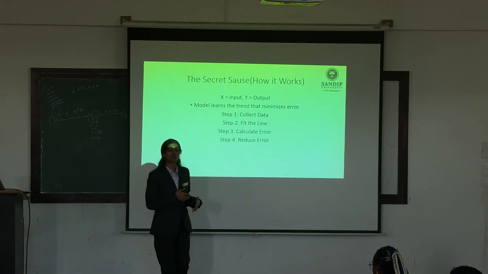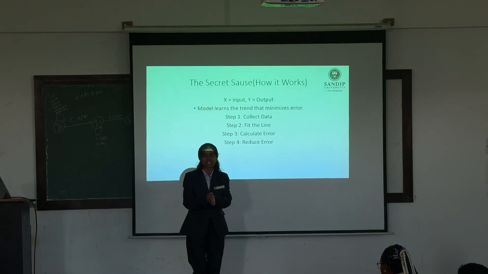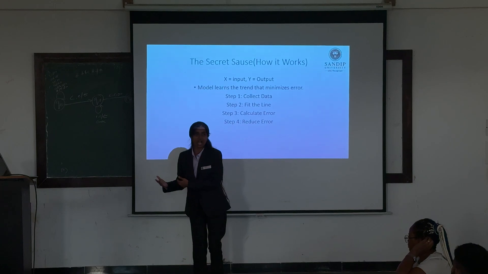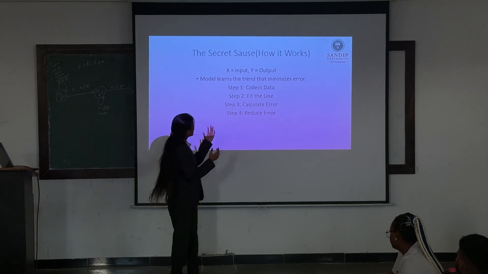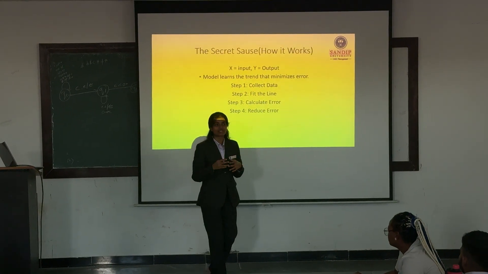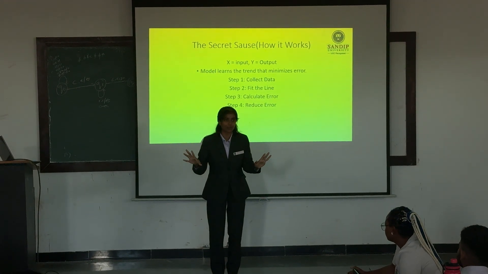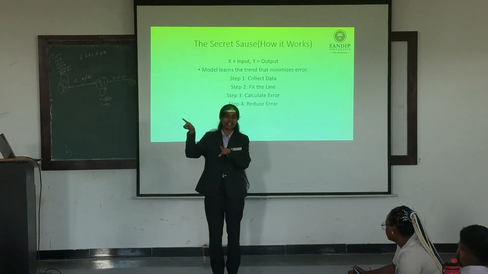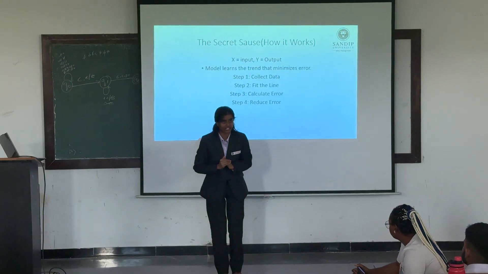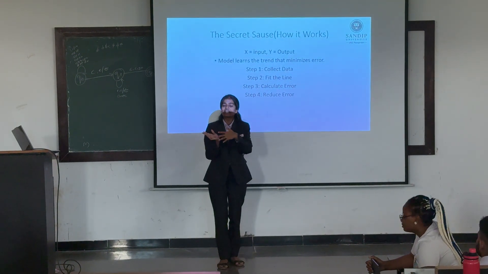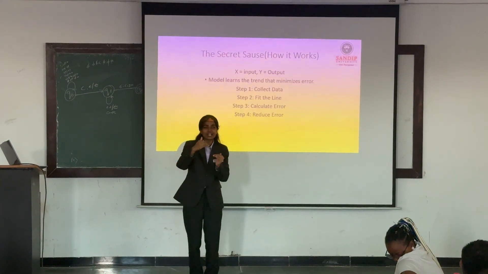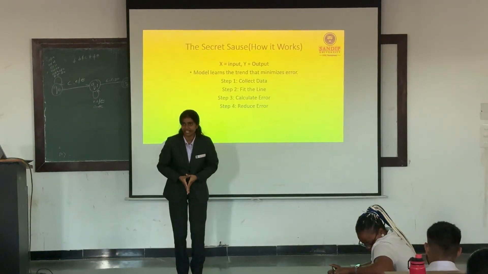But what happens behind the content — what happens under the hood? As we have discussed before, the first one is it takes the input and then gives the output. But it collects the data from which we have given and it tries to fit the line. How does it adjust? First, it just guesses a random line, and then it checks the error — what is the difference between the actual one and the predicted one? After guessing the error, it tries to reduce the error, and this error is called the loss function.